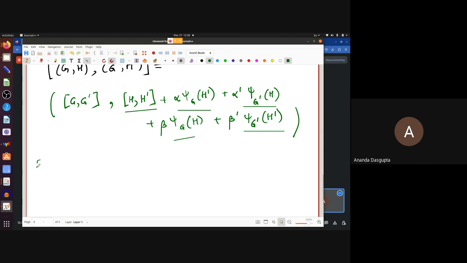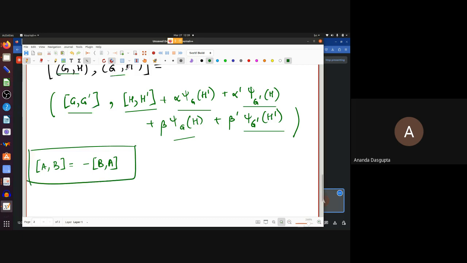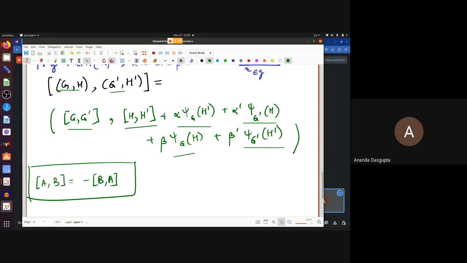For example, in a general Lie bracket, you must have this. Now, interchanging this and this, the elements whose Lie brackets I'm forming, essentially means interchanging G and G prime and H and H prime, separately. You interchange G with G prime, H with H prime, and you want a minus sign there. Of course, when you interchange G with G prime, the minus sign on this side is straightforward. Here, this term, of course, gets a minus sign. Now, what kind of condition do you think will be there between these constants alpha, alpha prime, beta, beta prime that I've written?